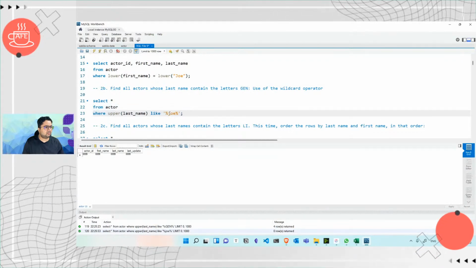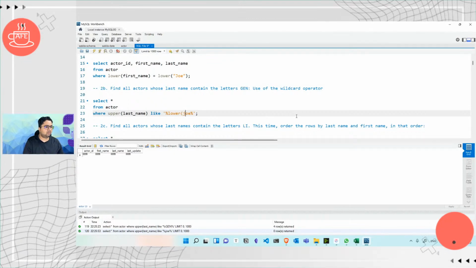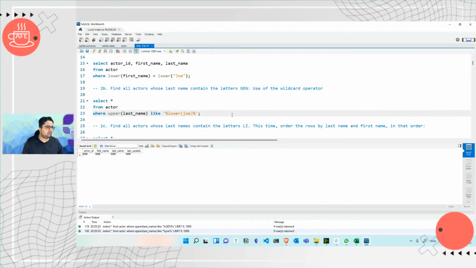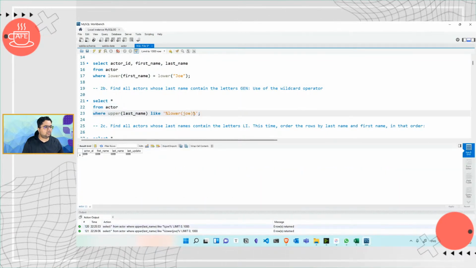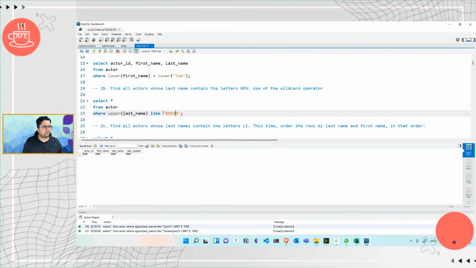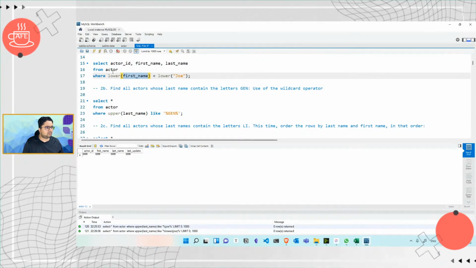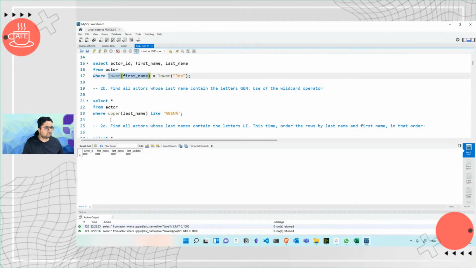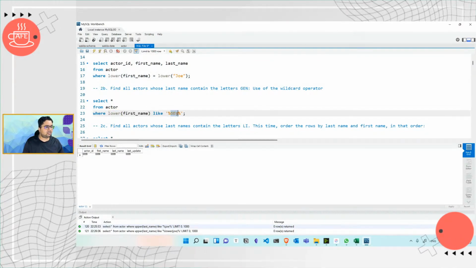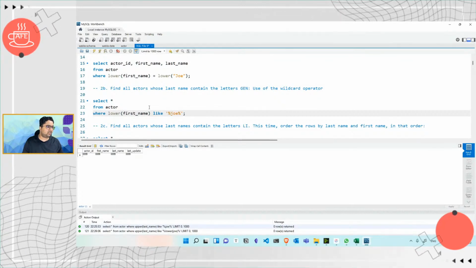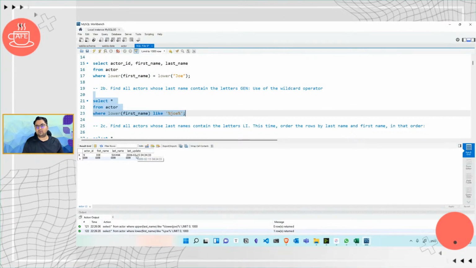None. Maybe we want to see lower. None. Okay. I think I used the keyword incorrectly. Let's just change this to. And we are also using the like keyword. That's also something which I wanted to point out. And let's just see if we get that. Yeah, you see we got the same result.